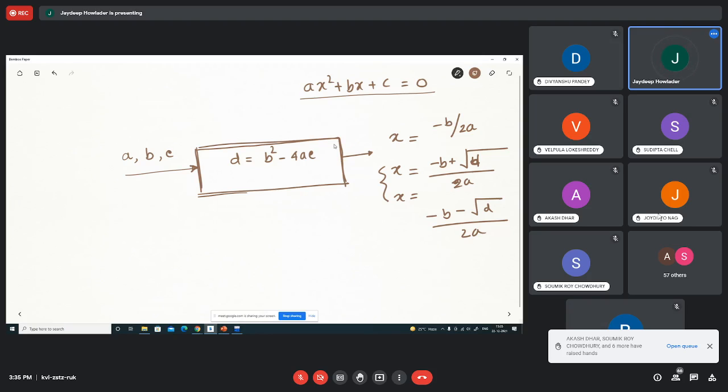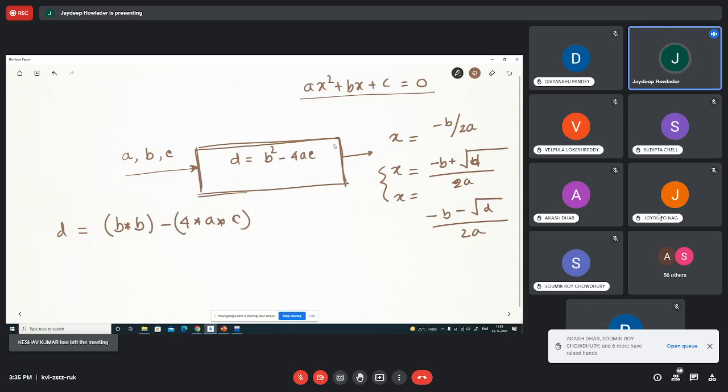So how do we compute D? The statement for computing D is B square, which means I have to write B into B, minus 4 into A into C. The multiplication operation in C is the star.